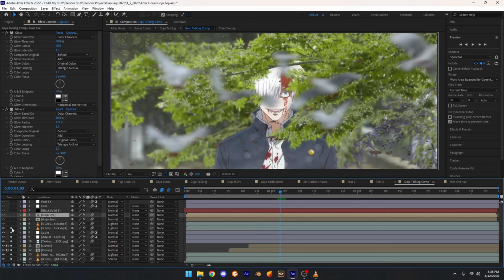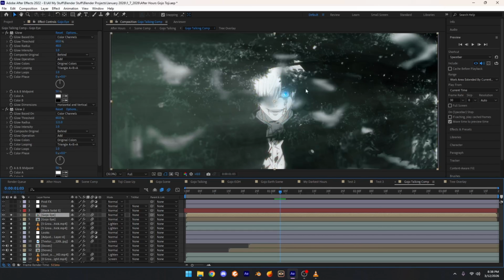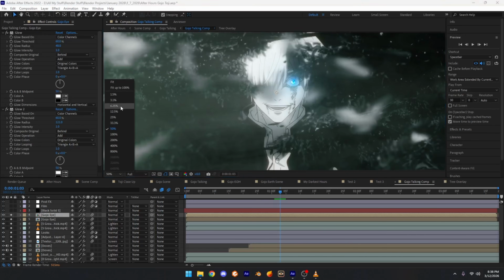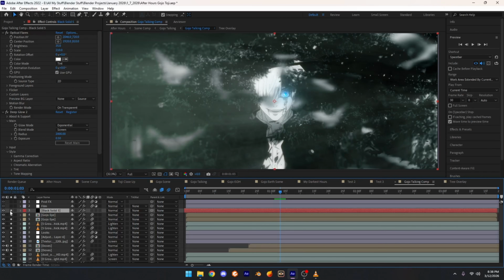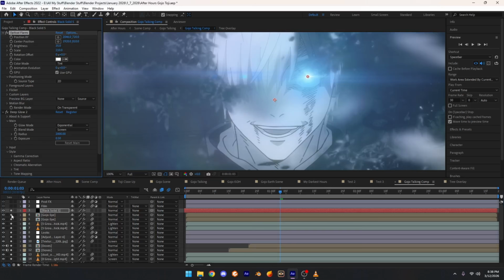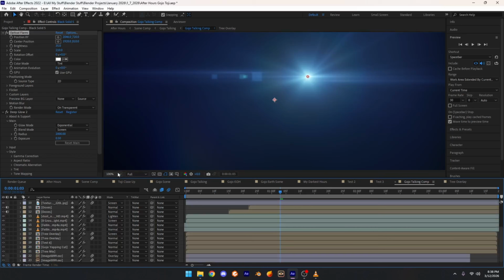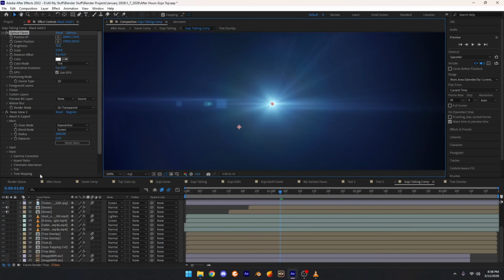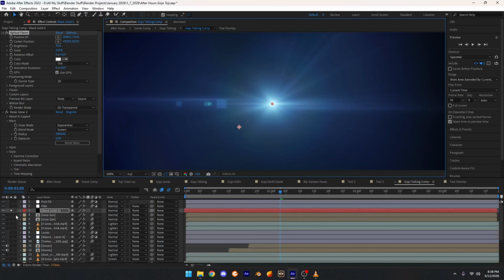So if I add everything again, his eye sticks out, because obviously I want people to look at Gojo, so I want something to stick out on him, which would be his eye right here. So then I added this optical flare, which is another plugin. It basically makes a flare, and this is one of my favorite plugins, because it's good for cinematic scenes like this. So I added it on his eye, and then I traced it.